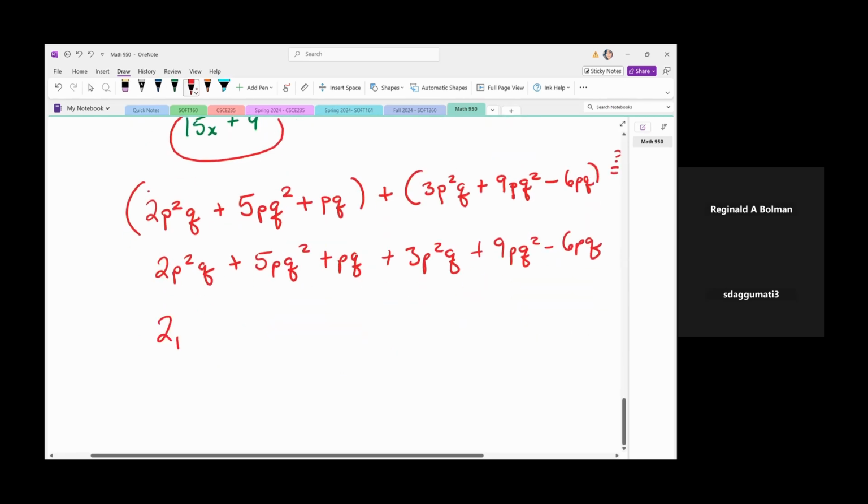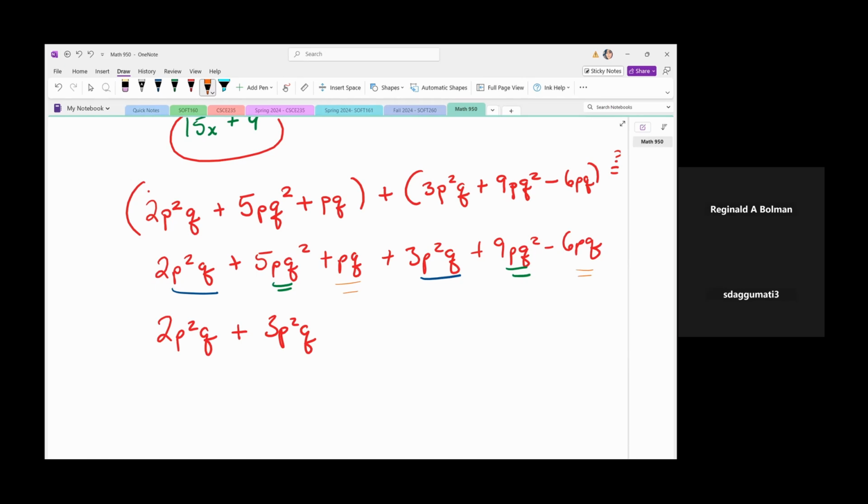And then, of course, you can group your terms together. But what we're going to do specifically is group our p squared q's with p squared q's, and make sure that we don't confuse this with our pq squared and our pq terms. So you've actually got three different types of terms in this particular expression: p squared q terms, pq squared terms, and pq terms. And those cannot necessarily be added together with each other.